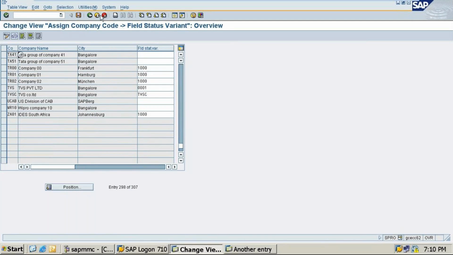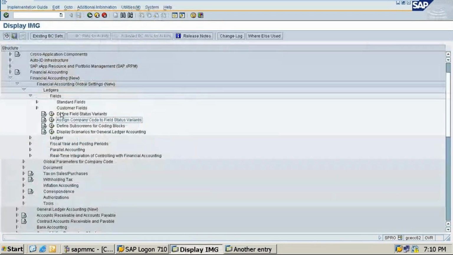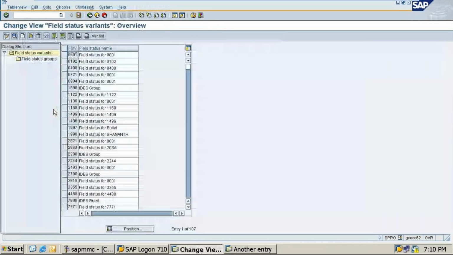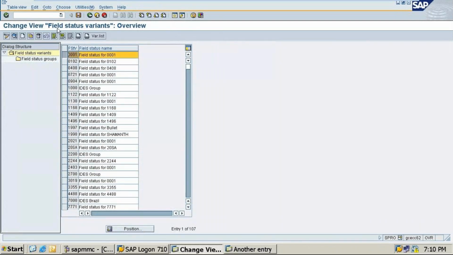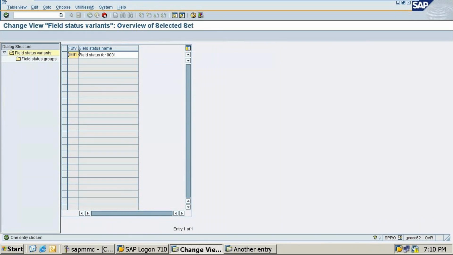So what I have to do in this case, let's take the creation of default field status variant. Click on position. That I have not created, so I'll create this. Click on this and copy as, let's take this one, TA28.